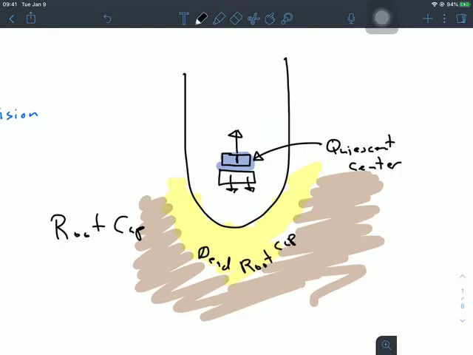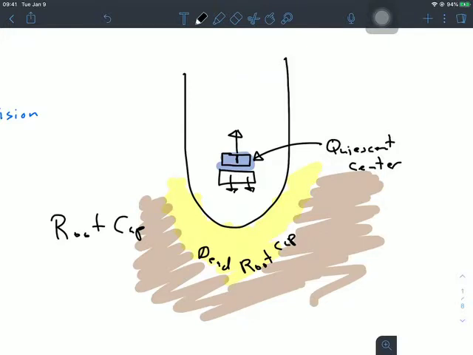You can think of this as a football helmet, an American football helmet, that you're using to dig through the soil. Because in this case, your quiescent center is like your brain, like your head. And you don't want to dig a hole with your face. You need a piece of machinery in front of it to help protect it. And that's the role of the dead root cap, to provide protection, to take a hit.